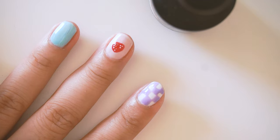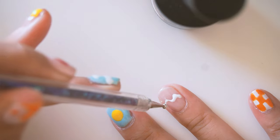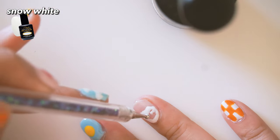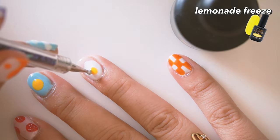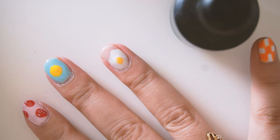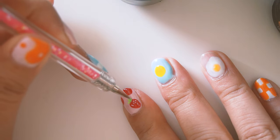I'm using the finest end of the dauber. Strawberries might be my newest favorite. I'm only going to dot some of it — so cute already. This is taking half the amount of time simply because I have a nail lamp. While I have the white out, I'm also going to do clouds — a very easy one — and an egg. I need to get an emerald green; that's my favorite.